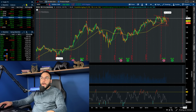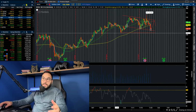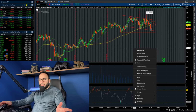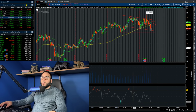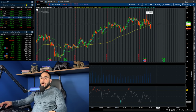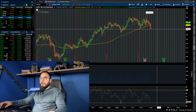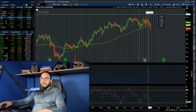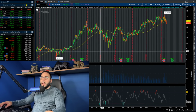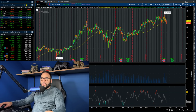And here on the 4-hour chart, you guys can see how oversold we are. It's not like it's crazy oversold, but we are now pretty extended under these moving averages on the 4-hour chart. We are down now about 11% from the all-time high, so we are in correction territory. And overall, the uptrend is still holding.